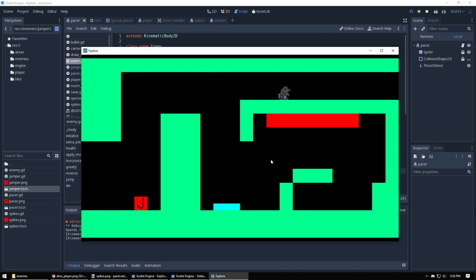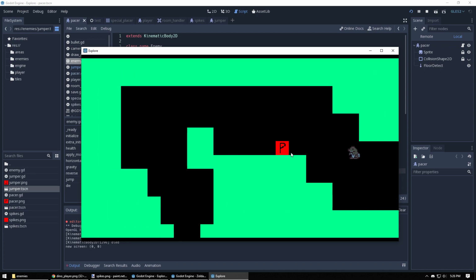So I got spikes. I have enough to make a little demo thing. The whole game's going to be a little demo thing, but this is like a 1 minute demo. But I need more obstacles.